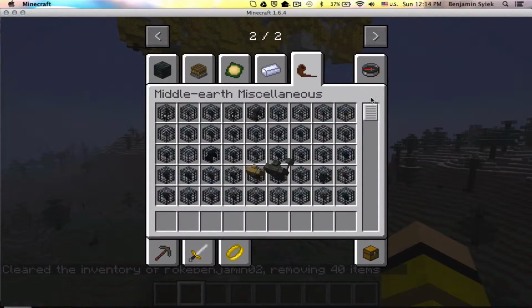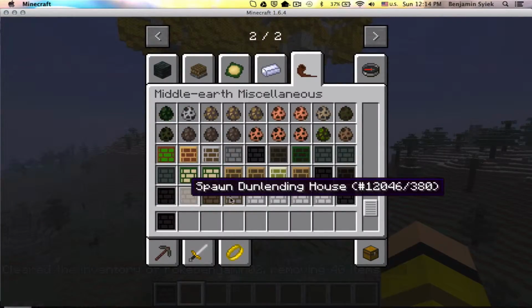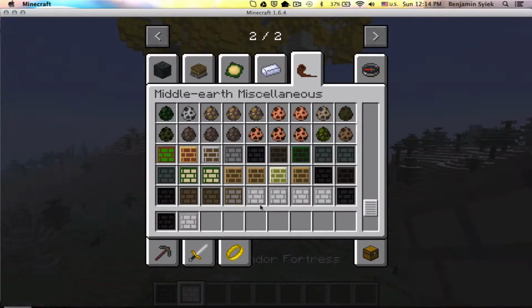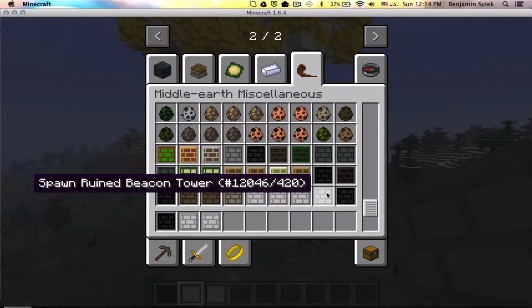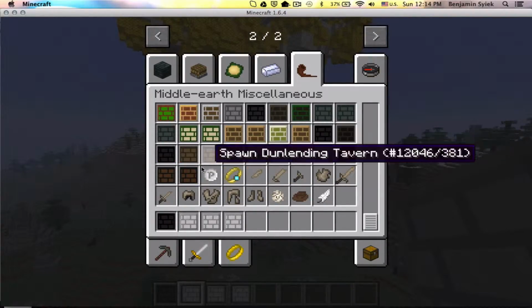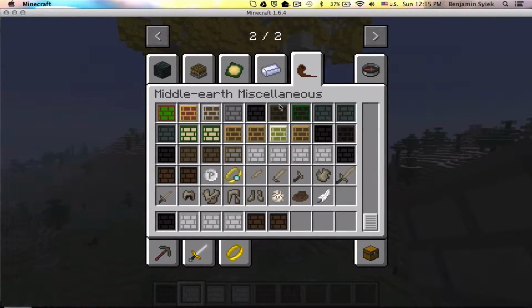Let's look. Wow, that was shocking. Let's see, maybe we should spawn an orc tent, a dune landing camp, a Gondor fortress, a beacon tower. And we'll spawn a ruined beacon tower as well. And silver coin. Spawn orc forge tent. Spawn orc tent from the barrow.